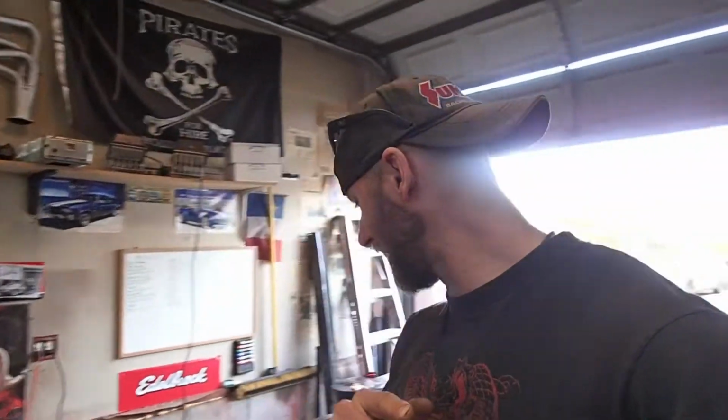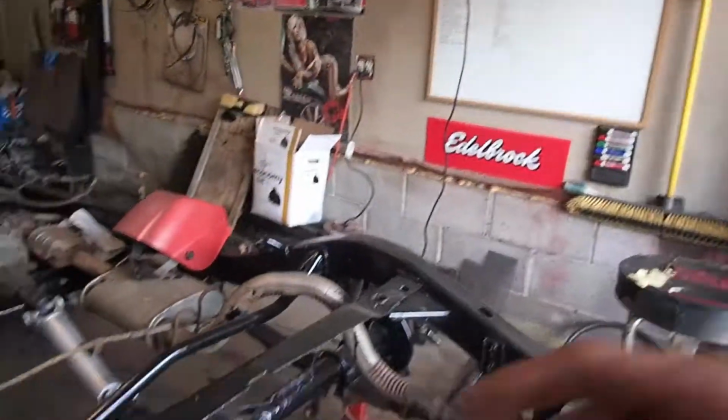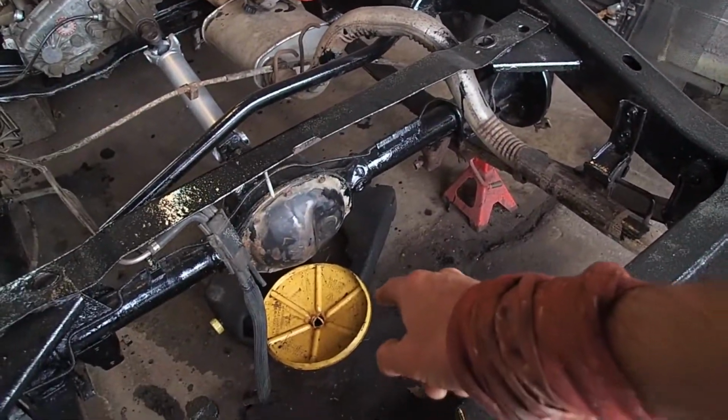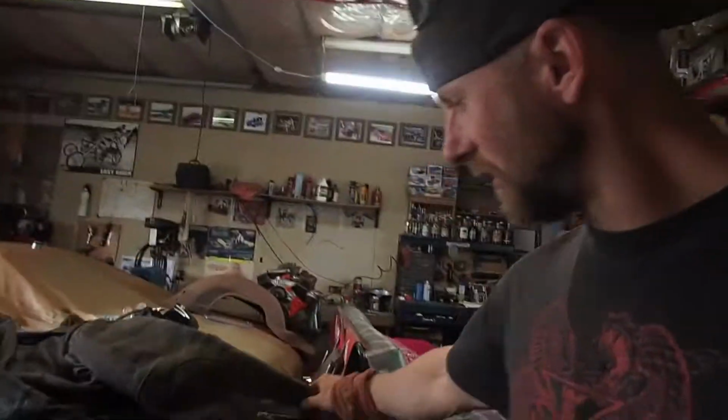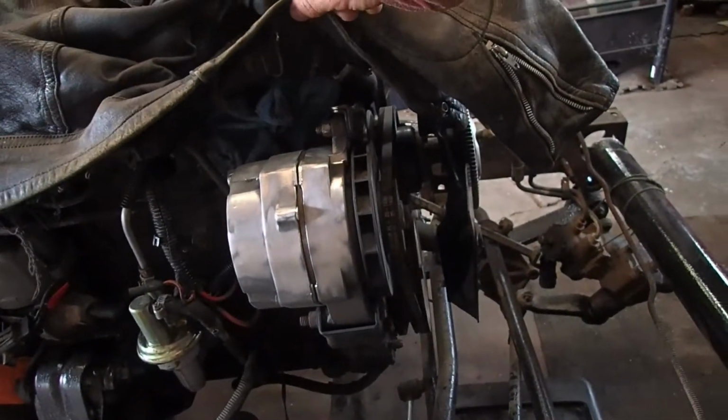So anyhow, for this episode, the plan is not much. Like I say, just bit by bit, we'll get there. Plan on draining the oil out of the rear diff, and hopefully we've got a different drain pan, so we don't make any messes. We'd like to get that done and paint that rear diff cover. And then also want to remove the alternator and polish all that up and make it shiny, and hopefully get to putting it back in.